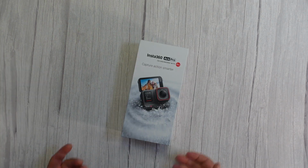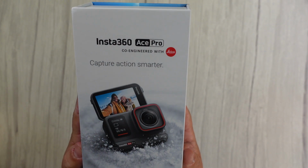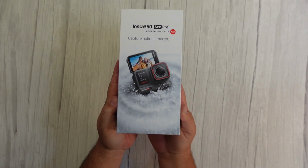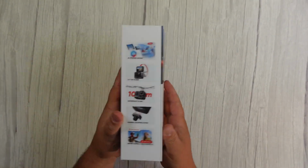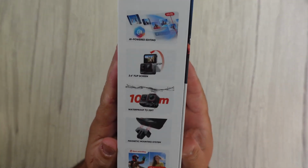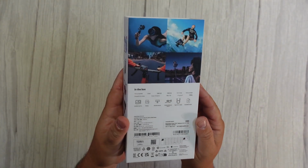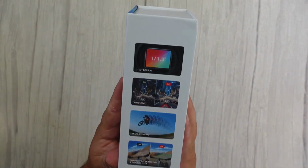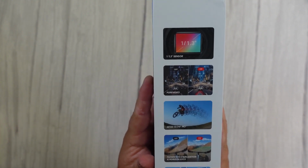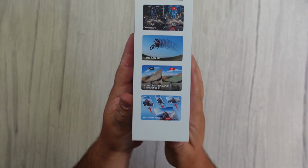All right, so today I wanted to do an unboxing of the Insta360 Ace Pro so you can see exactly what you get. So on the box, you can see it's co-engineered with Leica. On the side, you can see it's got AI-powered editing, a 2.4-inch flip screen, 10 meters for underwater. It's got the magnetic mount, and it's got a 1/1.3-inch sensor, PureVideo, just all the bells and whistles and some really great features. Okay, so let's open up this box here.